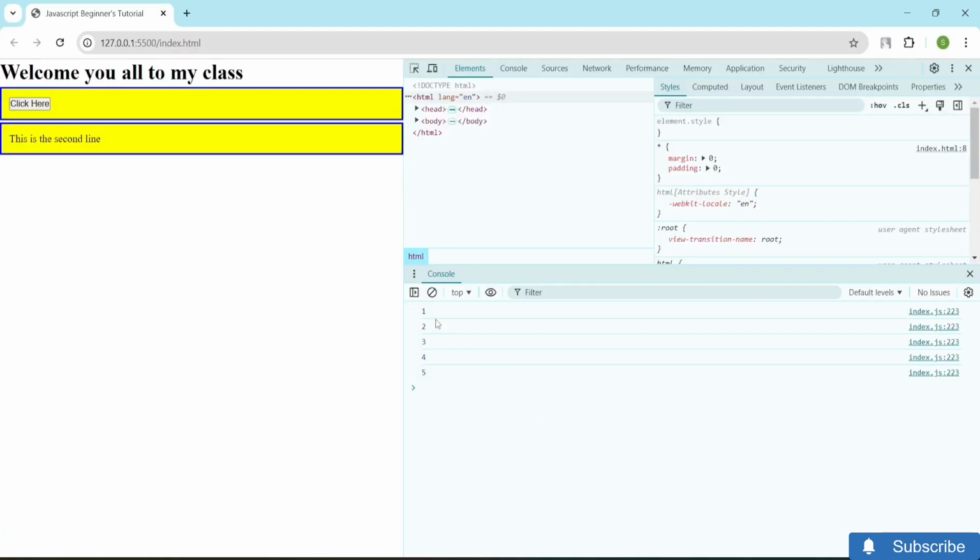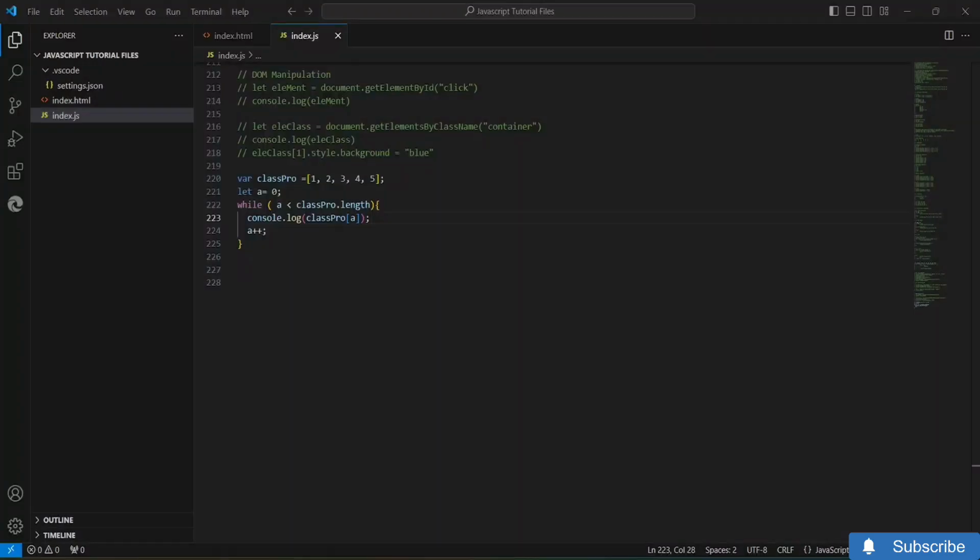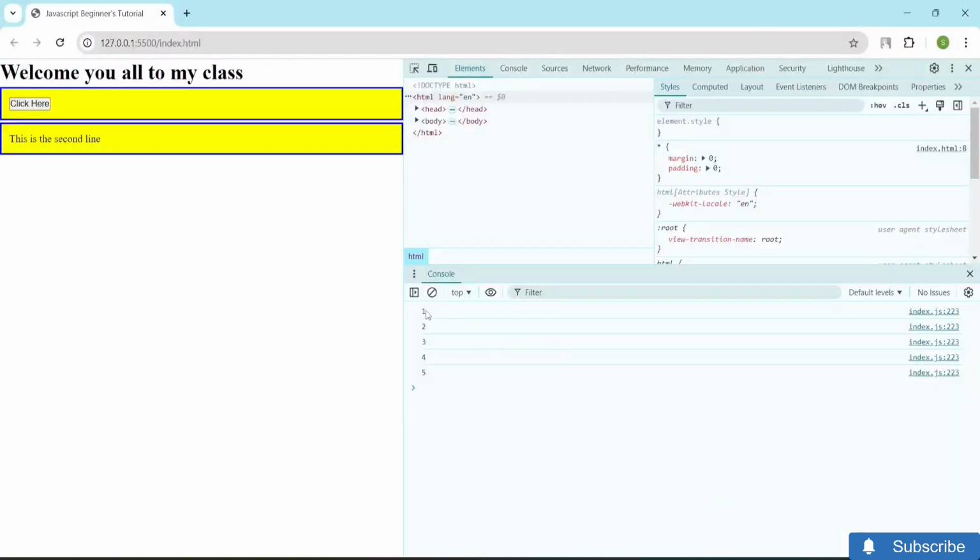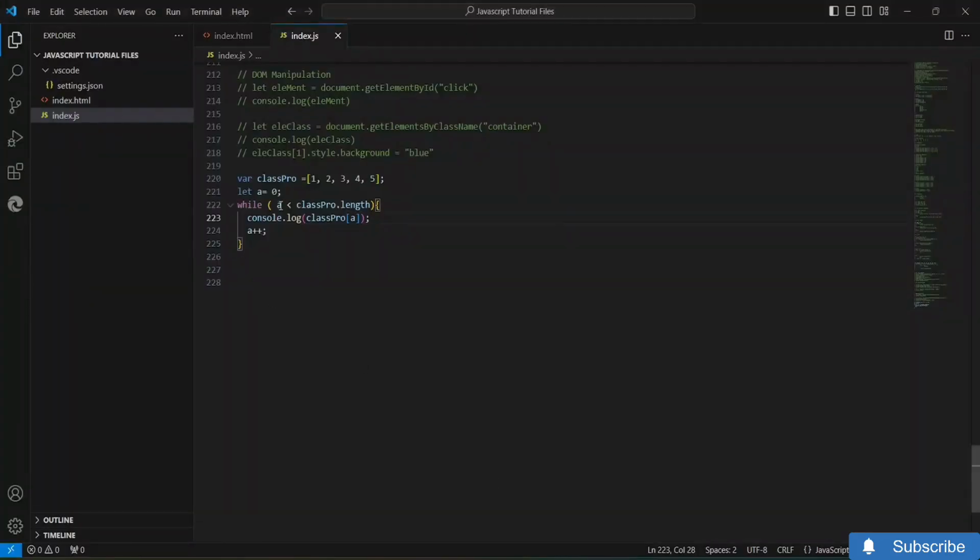And if you do want to check this one in the live server, here you guys can see all the elements inside this particular array being printed over here in my console individually. Okay, so here you guys can see 1 2 3 4 5, and after that it has stopped over here.